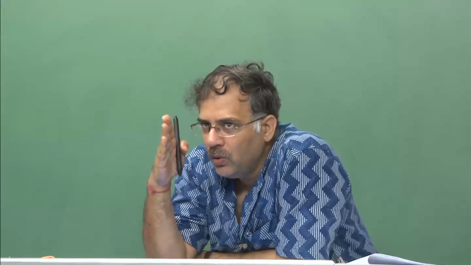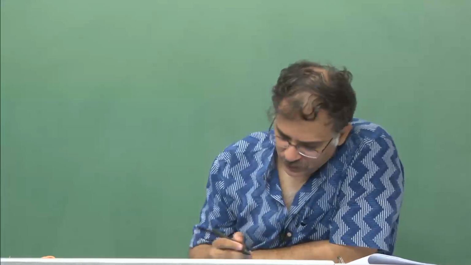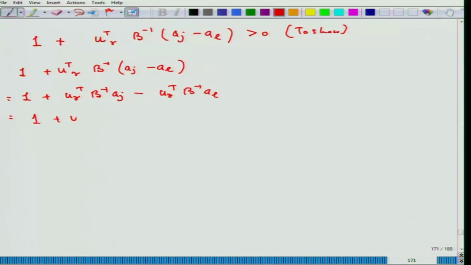Now, if you look at the basis matrix, AL is one of the columns, in the rth position in the basis matrix. Now, if you do B inverse B, you get the identity matrix, which you know very well. Now, what would happen if I operate B inverse on the rth column of B? It will give me the rth column of the identity matrix, which is nothing but UR in this case. So, this is equal to 1 plus UR transpose B inverse AJ. But this is just one. So, I will cancel these two to get.